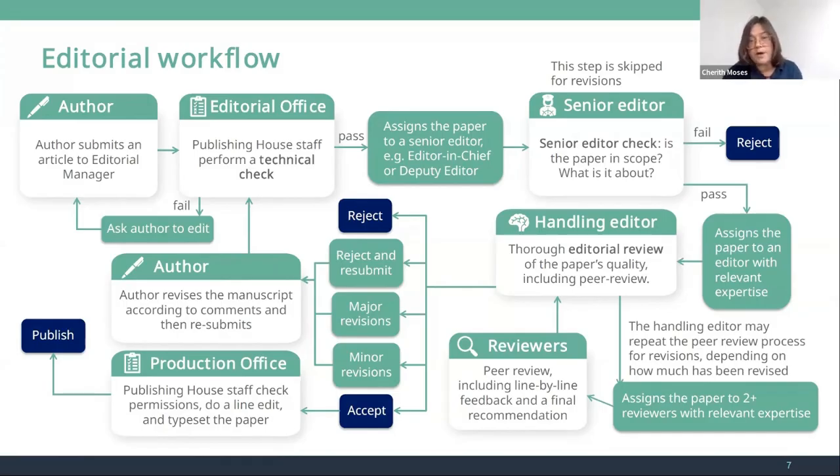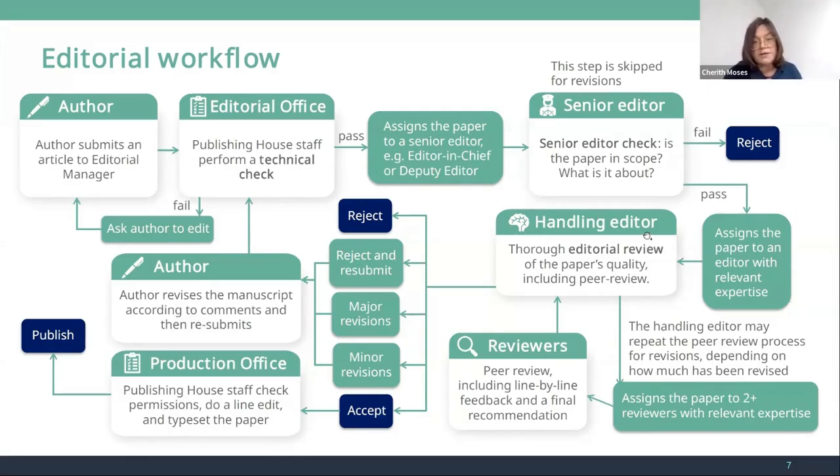And that would all be on a marked up manuscript. So once you've done all that, then you submit your paper back again through Editorial Manager, and then with revisions, they go back to the original senior editor who handled your paper. So they will then send it back to the handling editor.